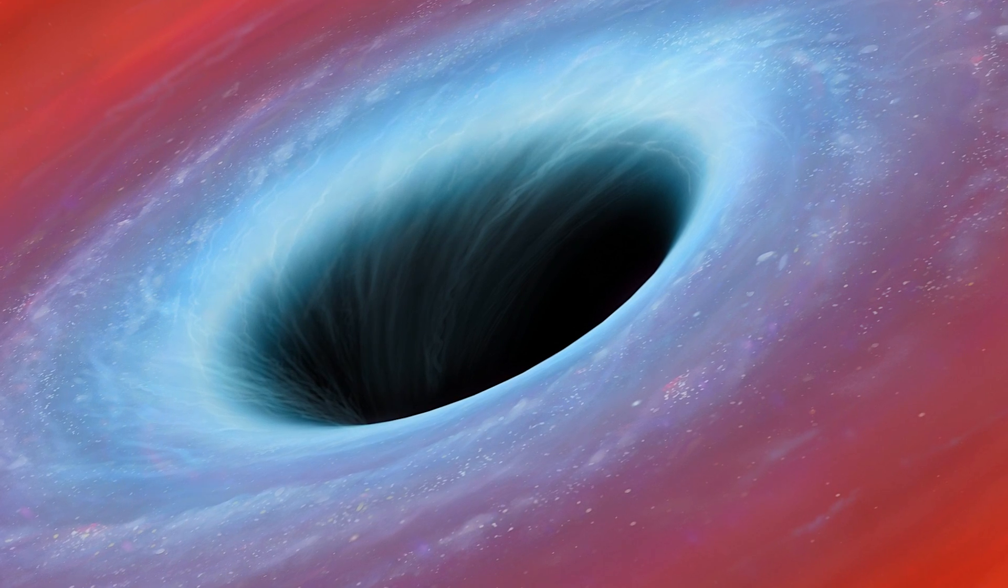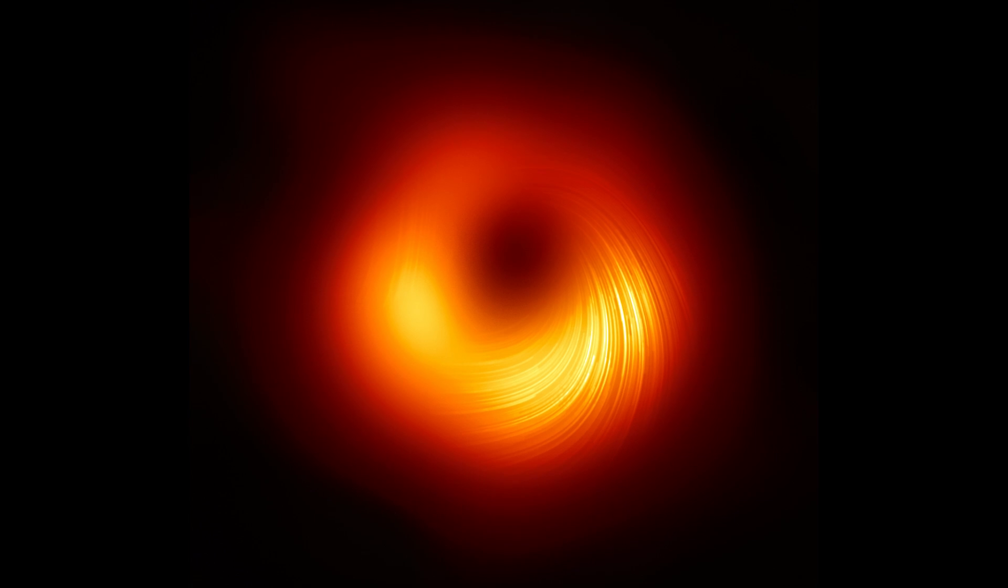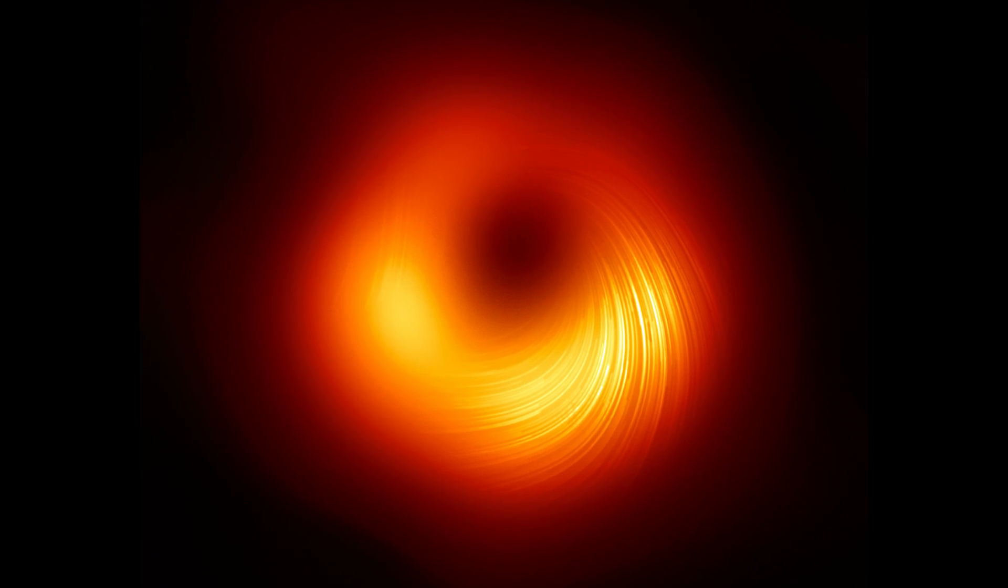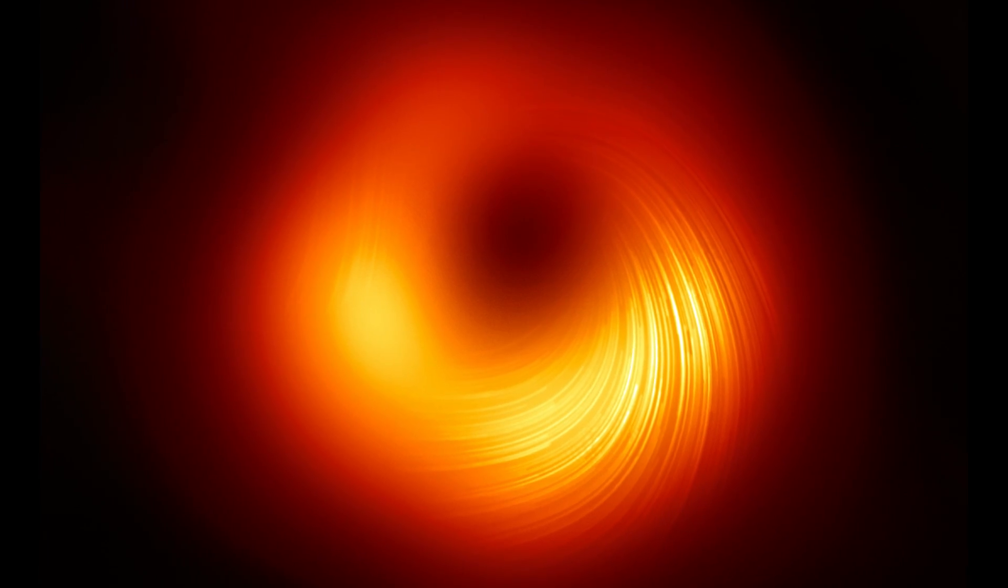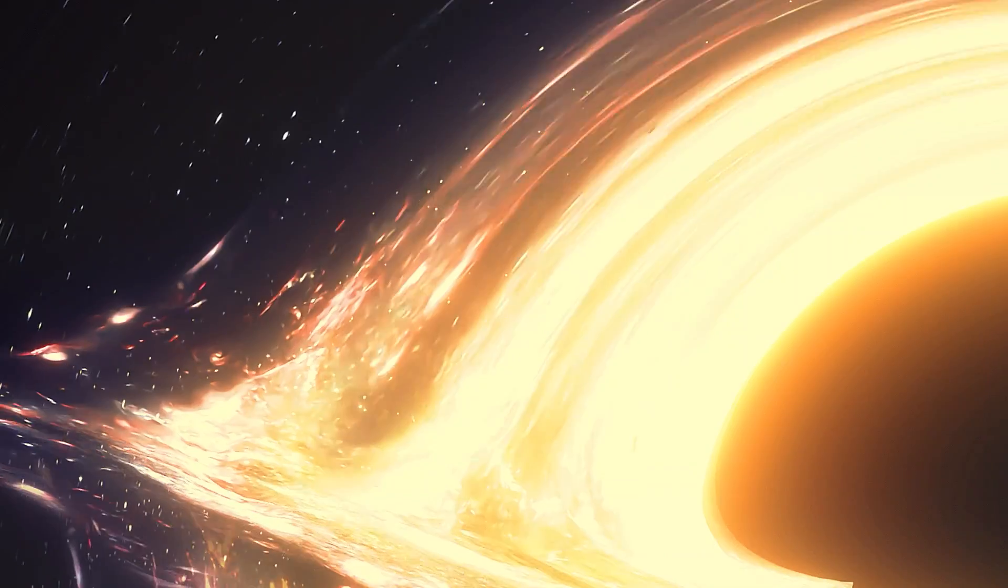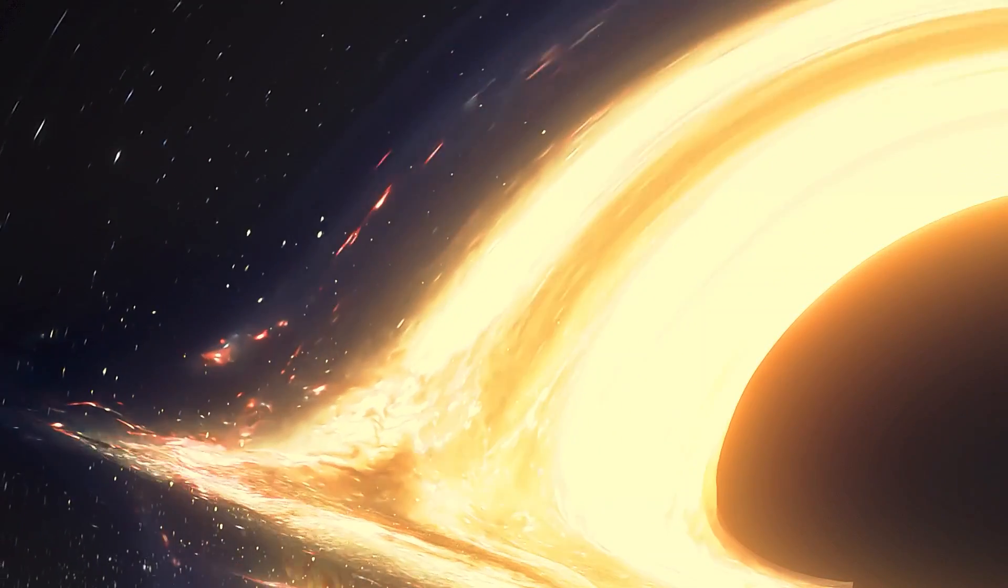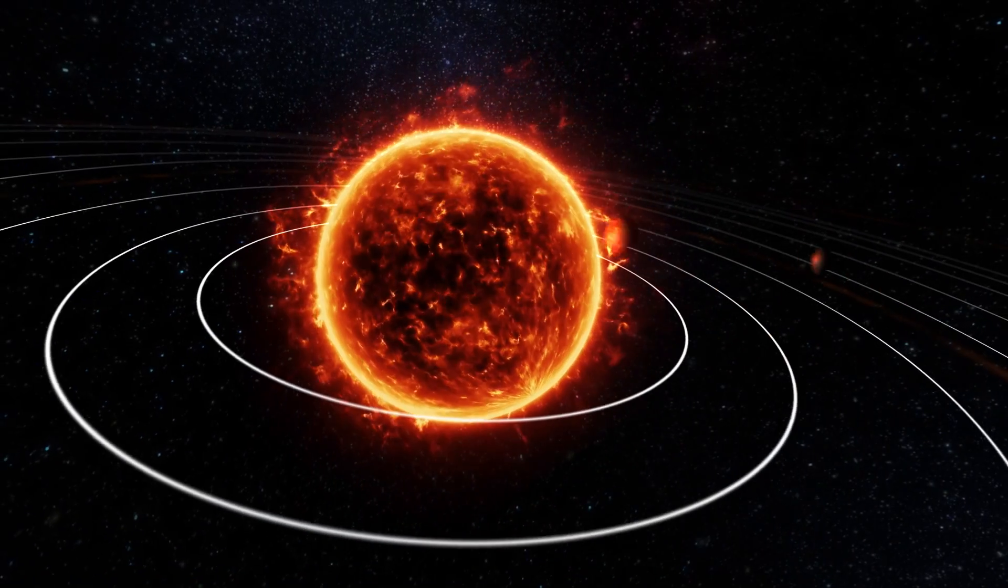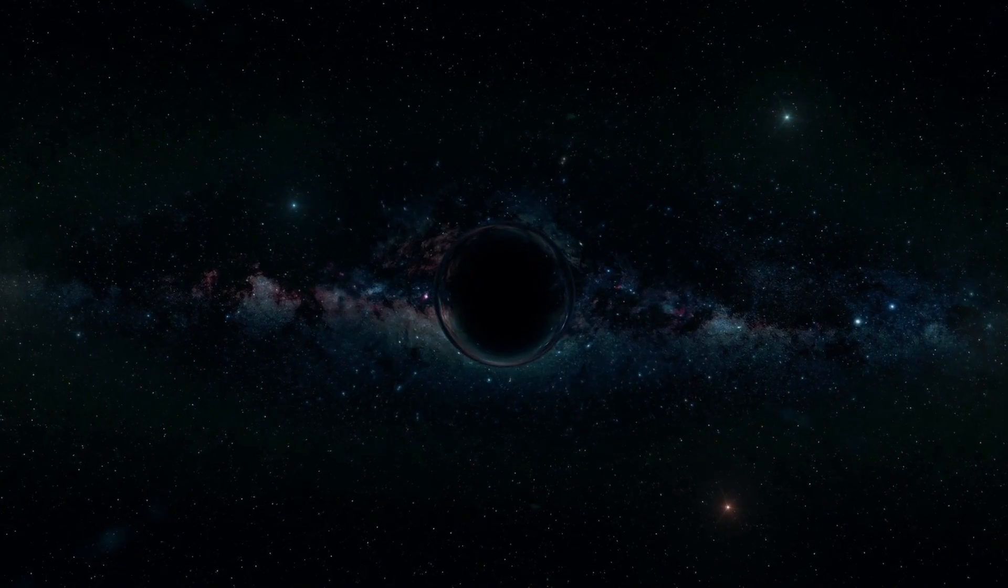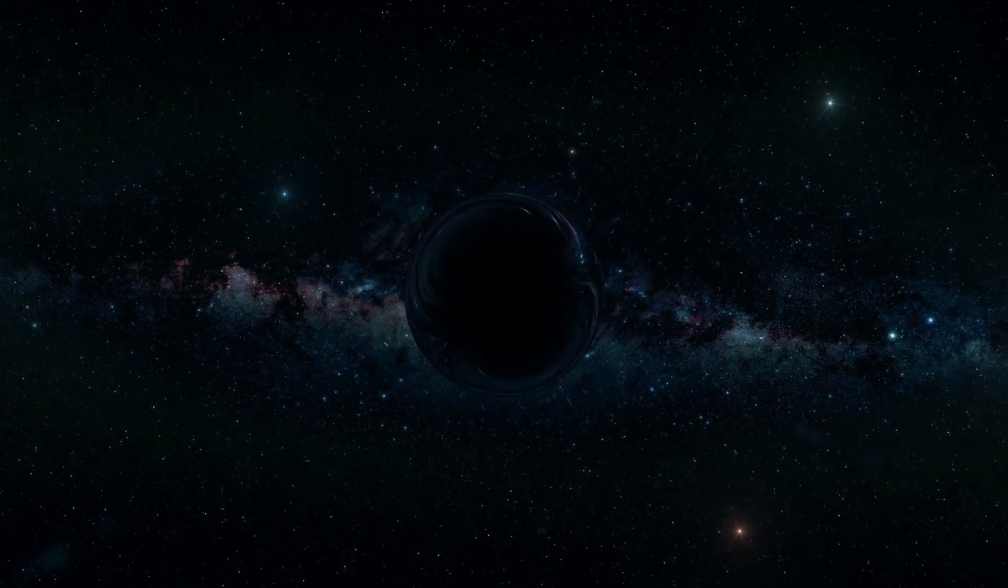In 2019, astronomers grabbed the first ever image of a black hole. A new polarized image shows powerful magnetic fields wrapping around a huge black hole shadow. This supermassive black hole is some 55 million light years away from us and is bigger than the entire solar system. We're going to use this massive black hole for a simulation that involves you and a friend, but we'll get to that in a bit.